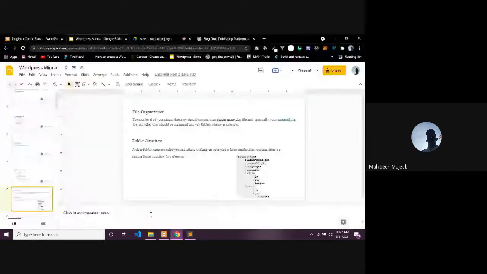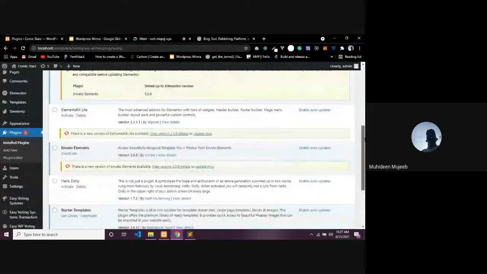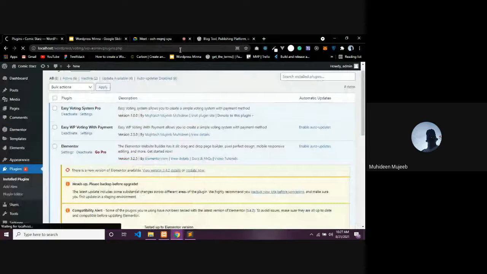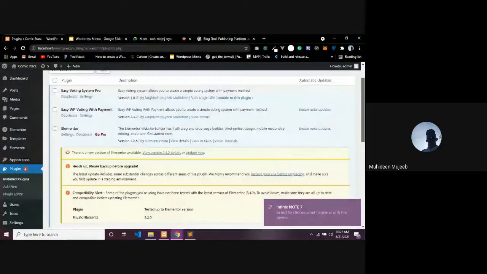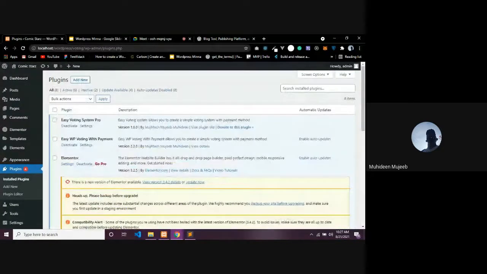Then once you go to your WordPress plugins, if you refresh now, you won't see anything actually. Nothing is going to show here for you. So why is that? Anytime you open your WordPress, it runs something like a loop through all those folders inside your wp-content to see if there is new stuff inside it. You understand? And if you don't follow the normal process, WordPress will just keep that folder. You understand? WordPress will just keep that folder.